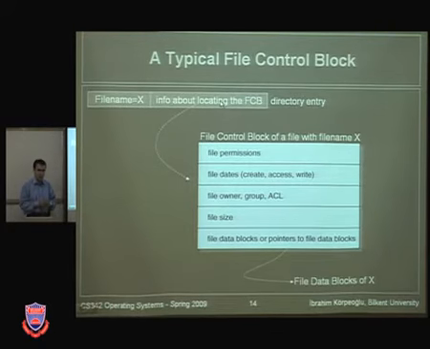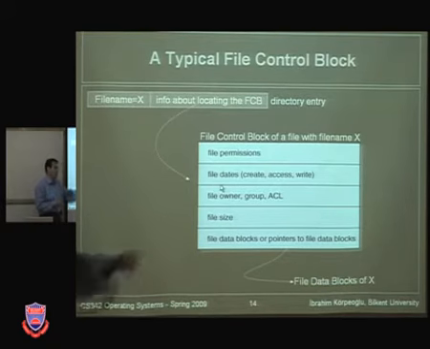So when you want to open a file, you first search the directory structure and find the corresponding directory entry, using which you can obtain some more information about the file. So the directory entry basically contains a pointer or an address, disk address, for the file control block about that file, okay? So from the directory entry, you can reach the file control block of the file.